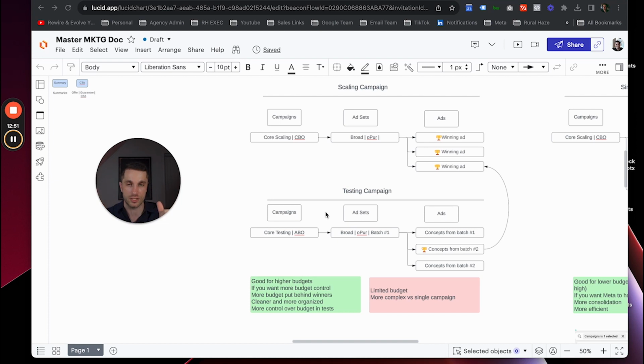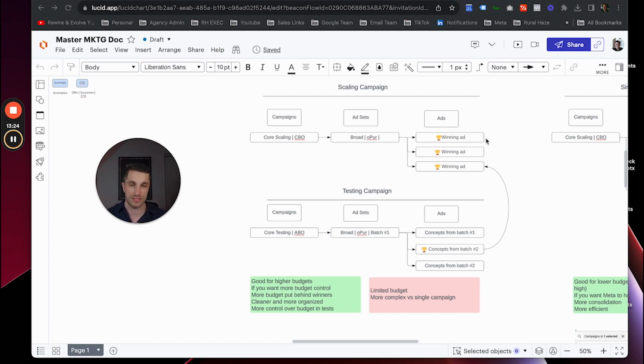This particular structure is what we call a graduation framework, where in a separate campaign, we use that as an engine that is constantly testing creatives, and then when we find one that works, we graduate it to a scaling campaign. Now, why do we do it this way? For this particular structure, we do it because we want to have more control of where the budget is going, and also we want the highest amount of our budget to always be going towards ads that are proven already to convert at our targets, and so we can control that budget.